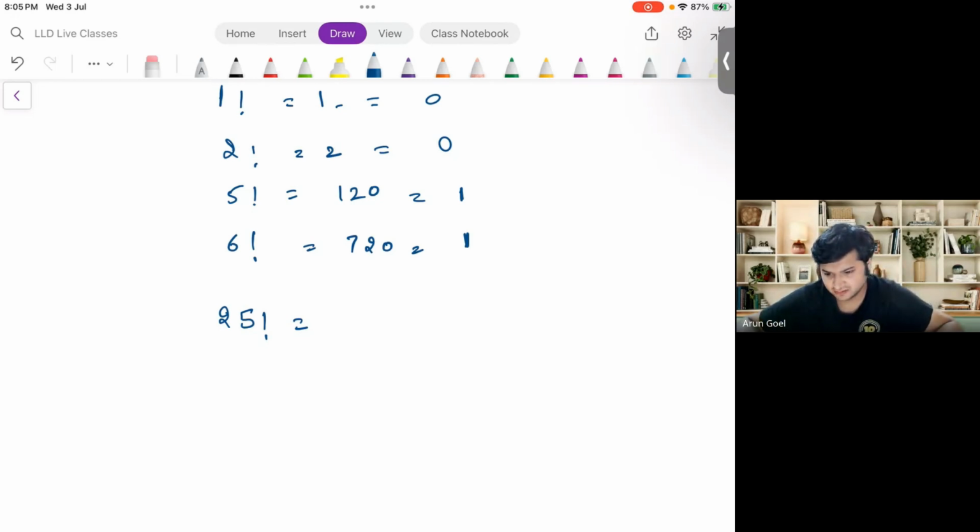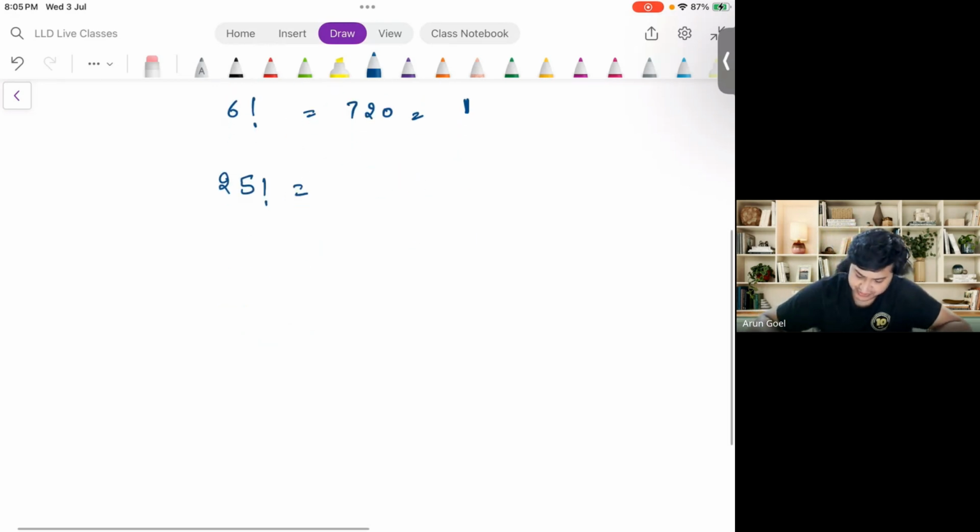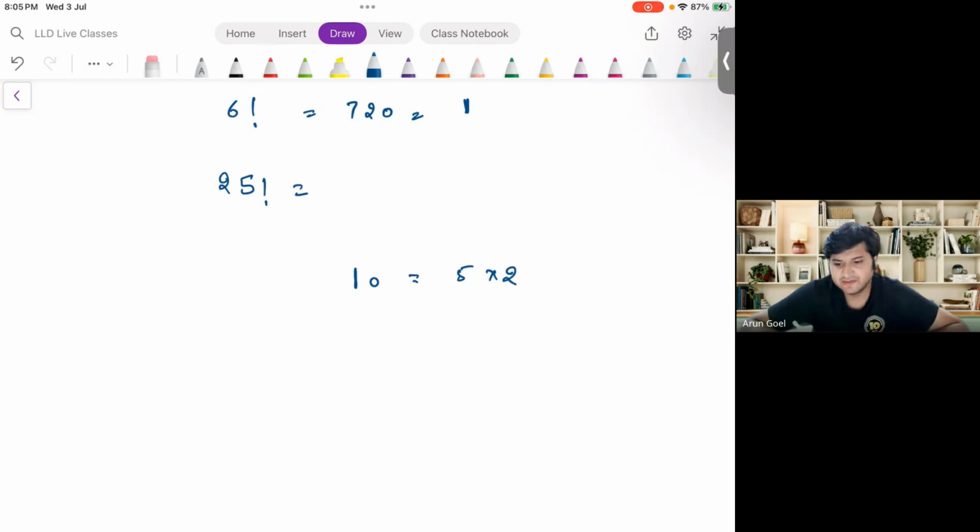6. Ishan, Shashwat, also 6. Okay. Guys, if you see, how do we encounter a 0? When we have 1, 5 and 1, 2. Yes or no? Guys, quick thumbs up, thumbs down, please.